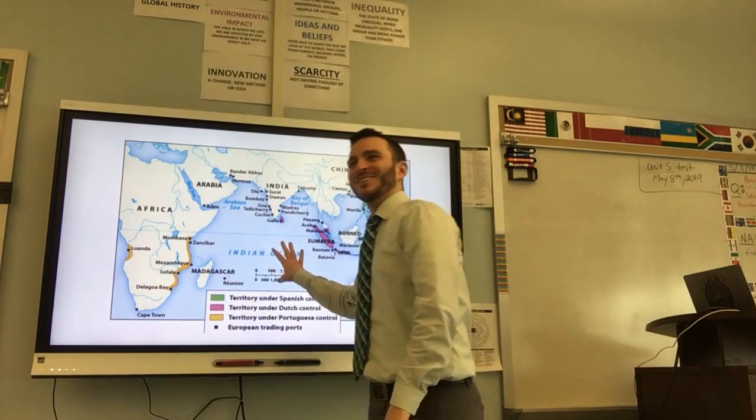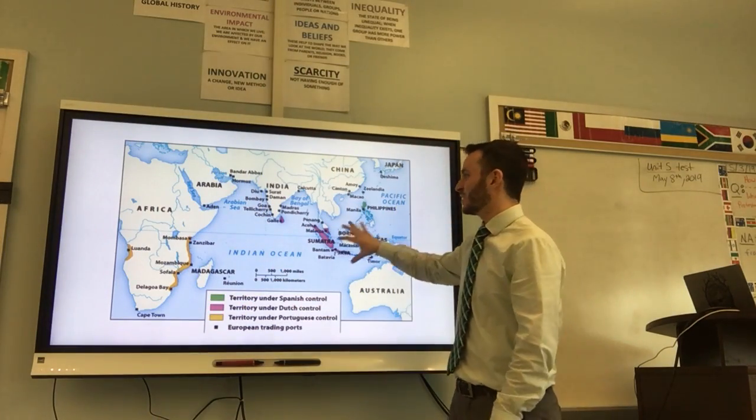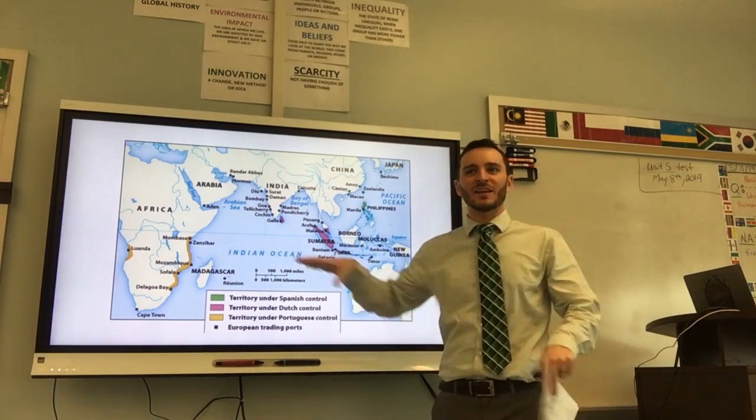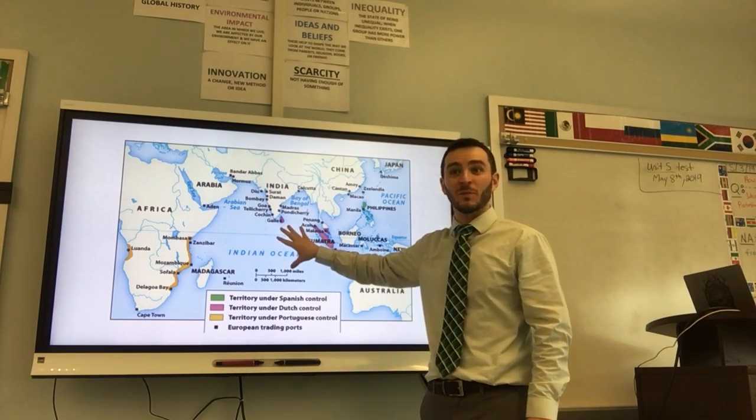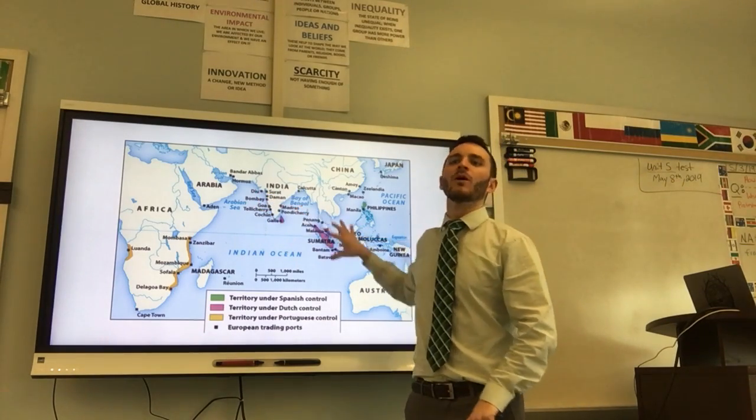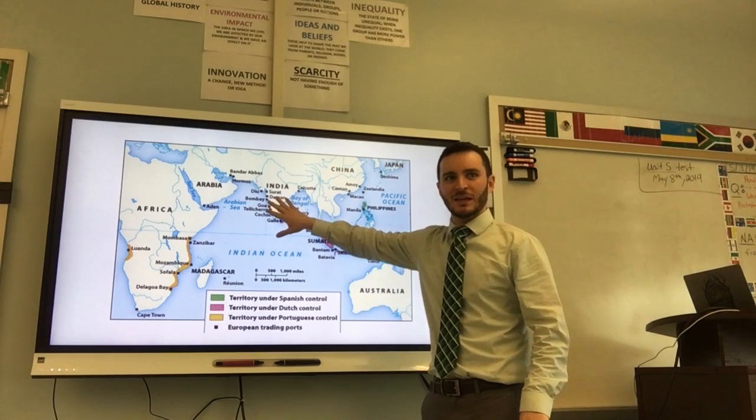That's what the Europeans are doing in the Indian Ocean. They're just kind of coming in and squeezing their way into the middle of this and taking the other people's spots. So, don't worry, we'll get the pepper to Southeast Asia. Don't you worry, India, we can do this.